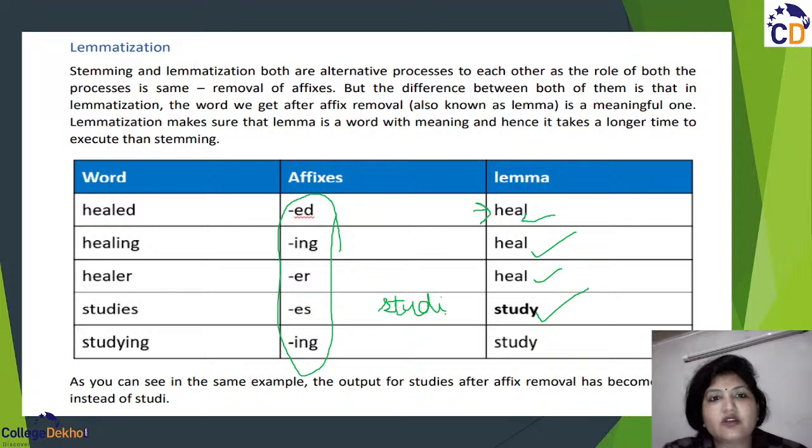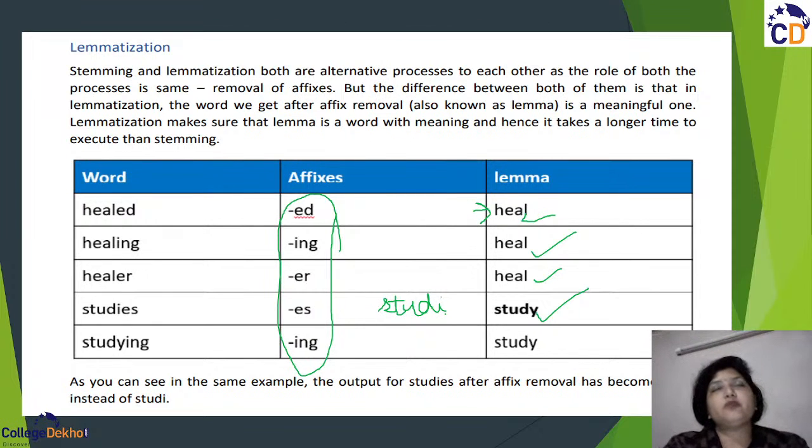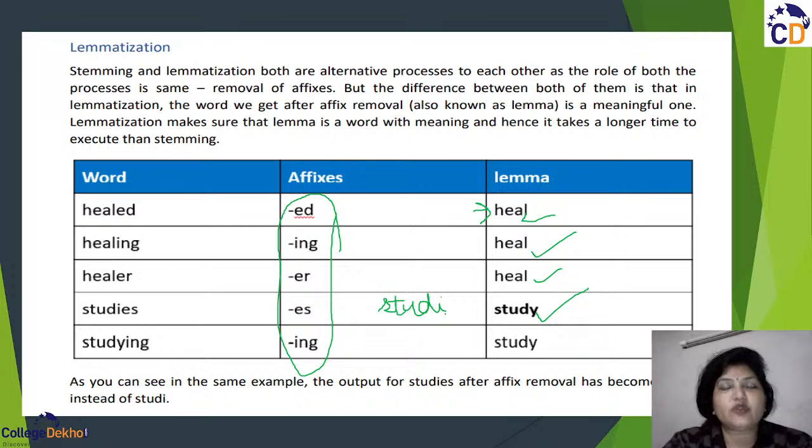Lemmatization makes sure that the lemma is a word with meaning, and hence it takes a longer procedure, a longer time to execute than stemming. As I told you in my previous session, stemming is very fast. It is not going to focus on whether the base form is a meaningful word or not.